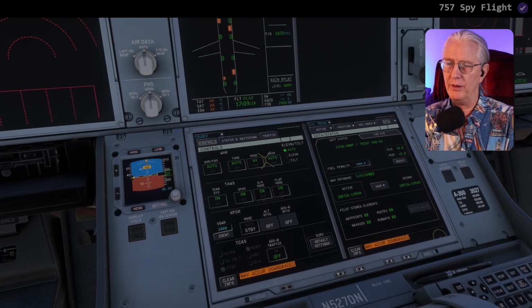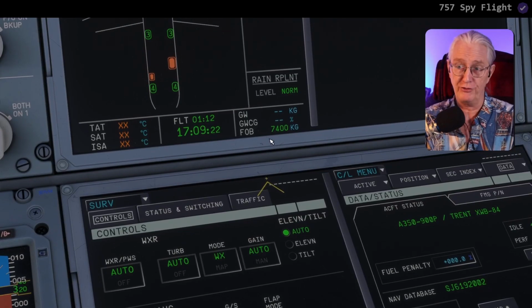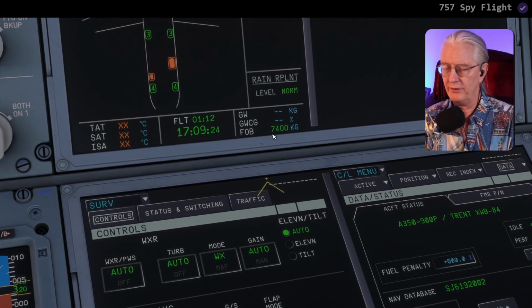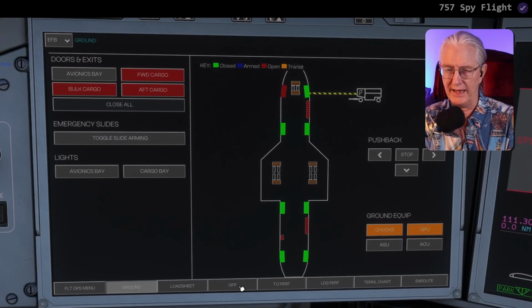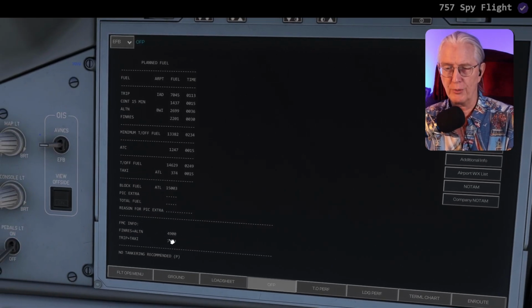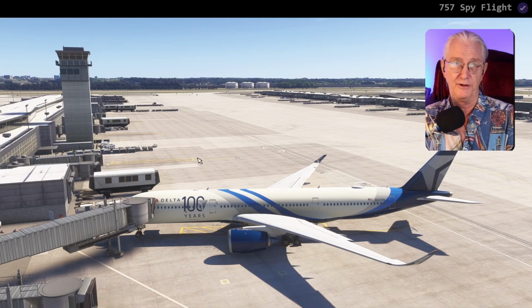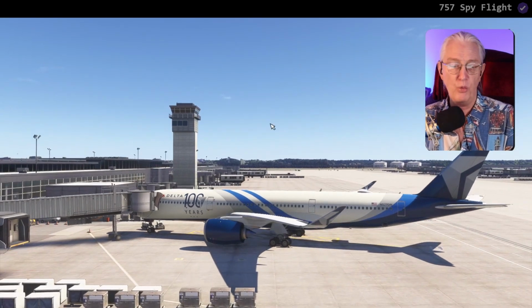The only other thing that we might do is come on in here and just look at FOB, which stands for fuel on board. 7.4 is what we were supposed to have to land. Over here, we were supposed to have 4.9. I boarded a little bit more fuel, but we did pretty good. So the fuel on this airplane is really, really pretty good. And that's it. What a great flight.